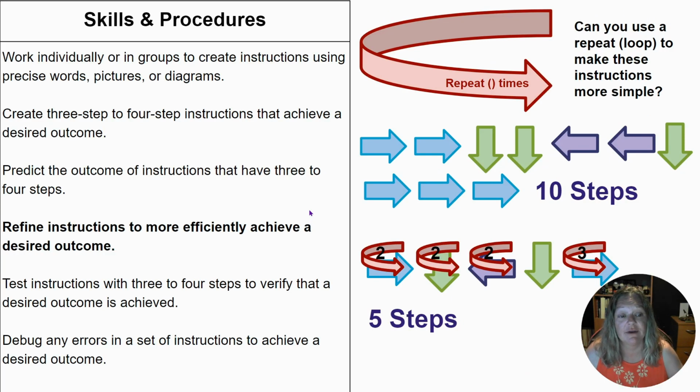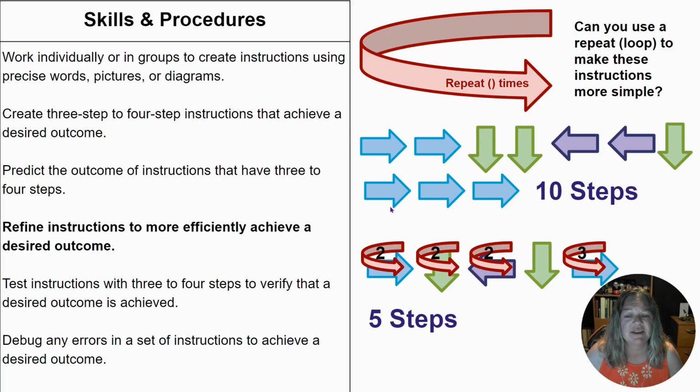Now we're going to look at refining instructions to more efficiently achieve a desired outcome. So again, they're not talking about coding concepts specifically here in your curriculum, but this is definitely alluding to and building towards working with things like loops. So here is just a simple example of, if we've worked through some type of activity where we're working with these arrows and we're starting to see that we're doing, is there a way that we could be more efficient with these 3 arrows?